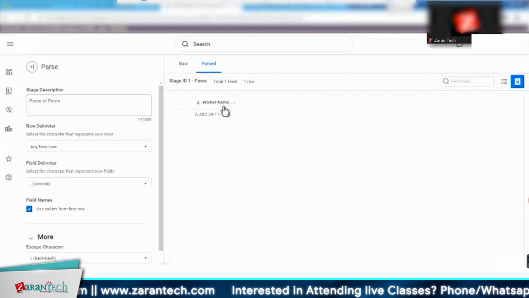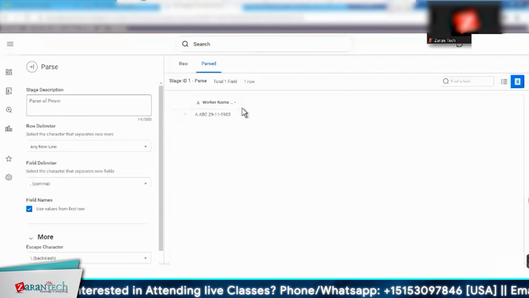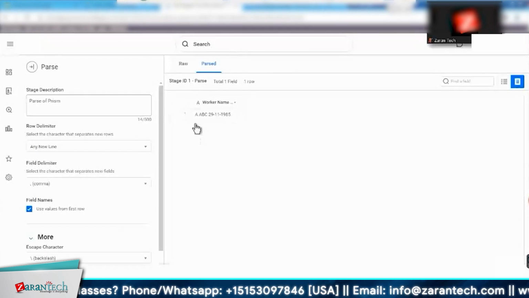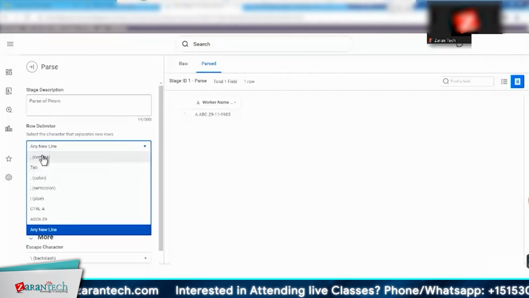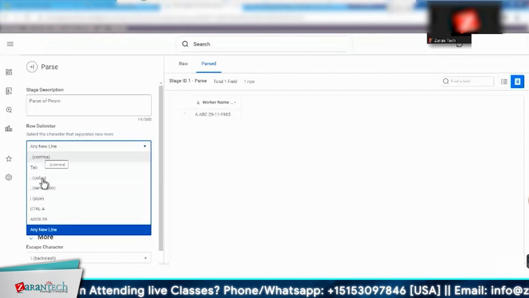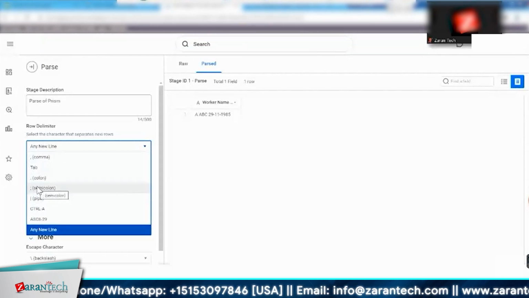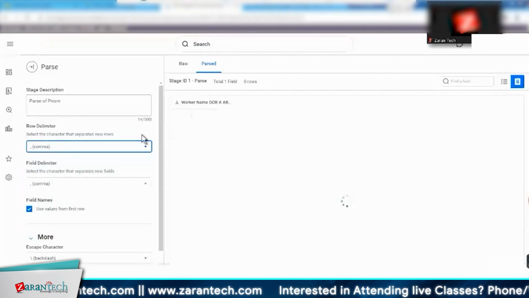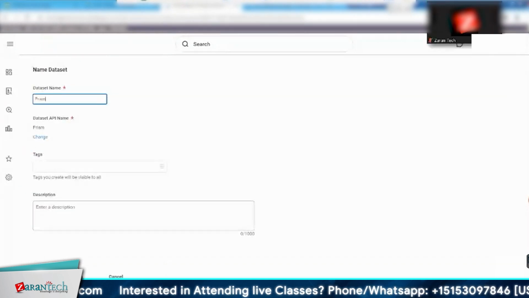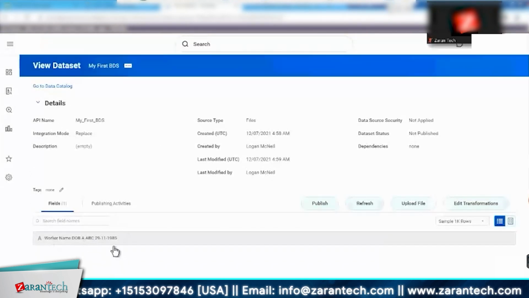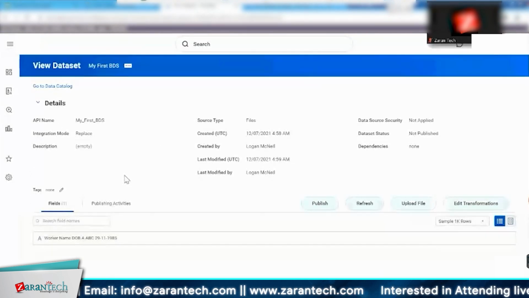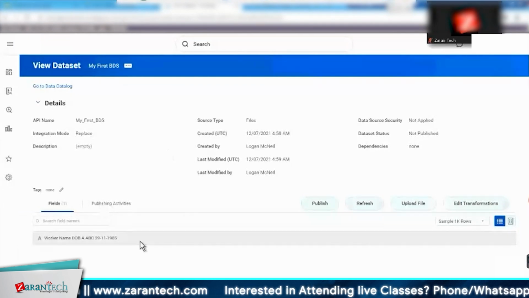Probably I can put some file for tomorrow later on. But this is one of the ways where you can bring data into Prism by an external file. And as it's a CSV file, you need to put what is my delimiter, how it's coming, comma, pipe or semicolon, however the CSV file is created at your end, you can put accordingly. Okay, let me see, I said comma. Okay, so this is not the right way. Probably I can bring it later on. Okay, so this is one of your BDS, ready.